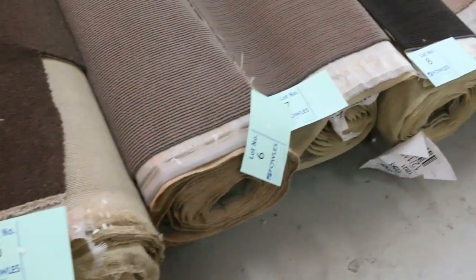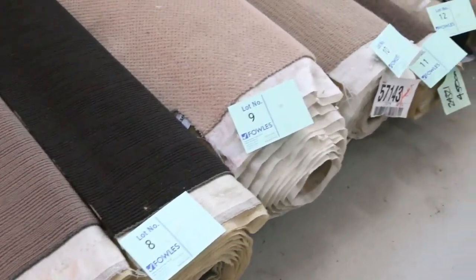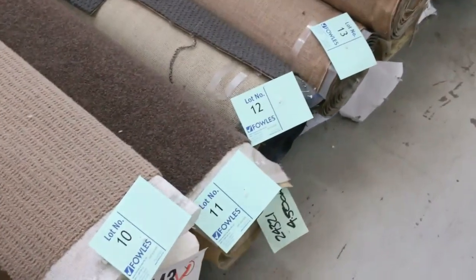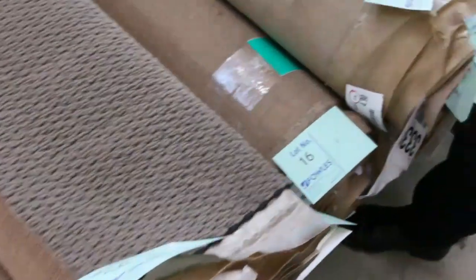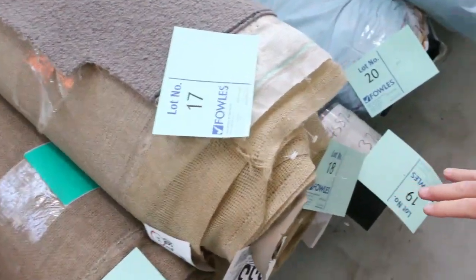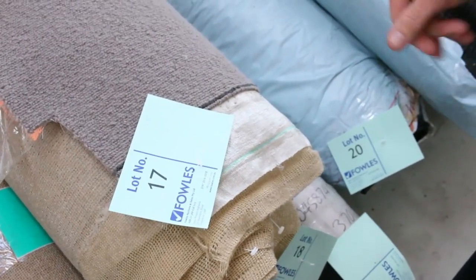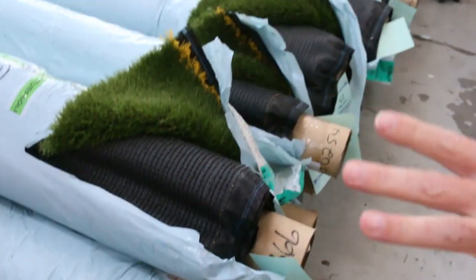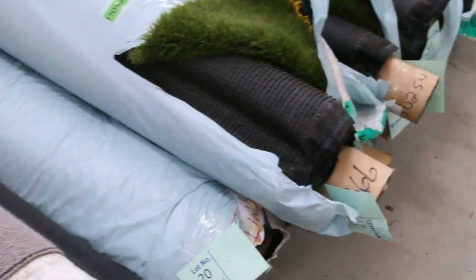Let's start off with our roll-ins and off-cuts here. The room lot sizes vary anywhere from three to six meters. We've got beautiful dark colors this week — lots of dark and lots of wool carpets, so great opportunity to get yourself a bargain. Something like this one here, which is pure wool — we've actually got three rolls of that, giving you three rooms. That would normally retail around $150–$160 a meter; we'll be selling for around $25 to $30 a broadloom meter, 3.66 meters across. Awesome buying there.